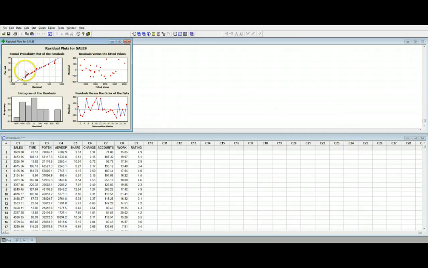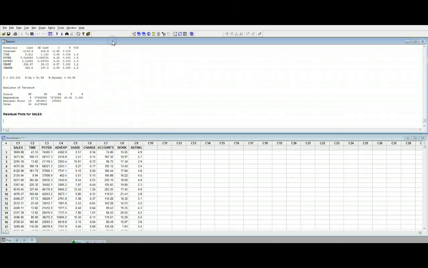First thing we get is some residual plots. We don't need the histogram. There is no time order to the data, so we won't need what would otherwise be a time series plot. Here's the residual normal probability plot, which looks reasonable. And here's the residuals versus the fitted values, which looks pretty much like random scatter. That looks pretty good. So there's evidence here that this would be a reasonable model. We could do a little more residual analysis on this, but that'll do it for us right now. Let's minimize this.